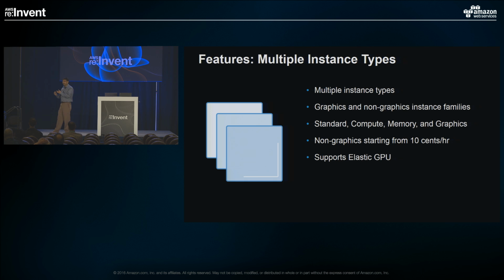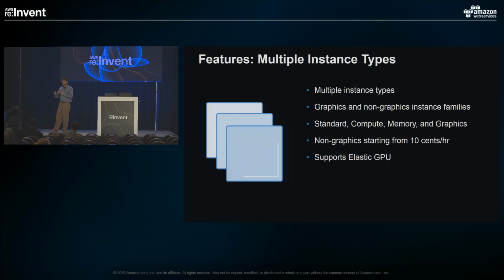And then there are certain applications which require you to use direct GPUs without offloading. And for that category, we also wanted to give you the graphics instances. But in the first three instance categories, which is the standard compute and memory, we will provide you the ability to attach the elastic GPU that we just talked about.